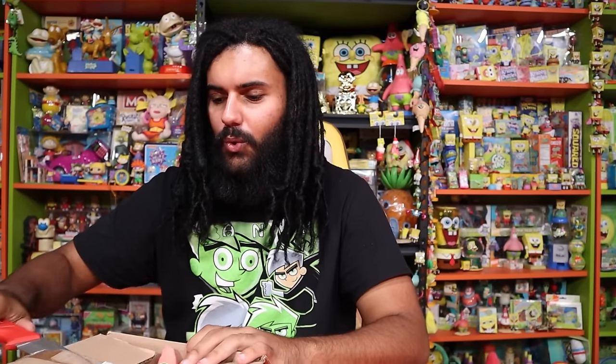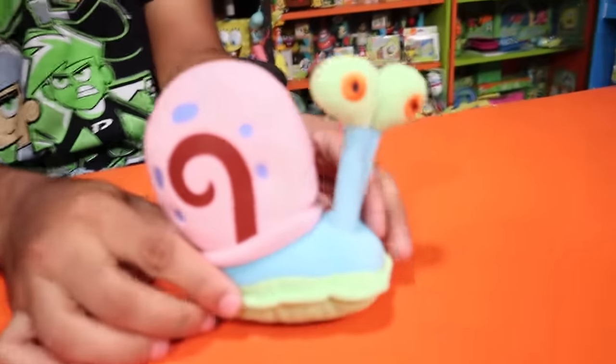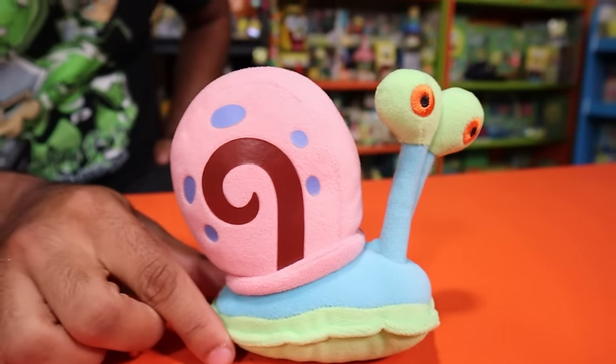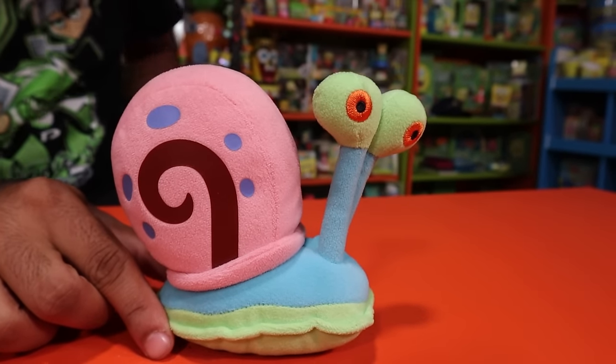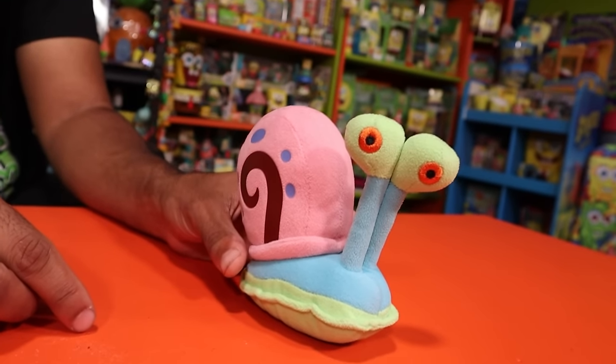Oh. Ooh. Speaking of cats. Yeah, I saw a little eyeball. We have Gare Bear. Oh my gosh. This is so cute. I don't even know if we have maybe one Gary plushie. We do not have this Ty Beanie Baby Gary though. That is adorable. I always say not everything can fit in the cavern, because this is where we do the main filming stuff. But this has got to find a place. It's too small and too cute not to find a place.